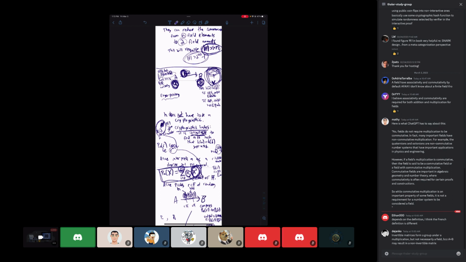So SNARKs give a way for the prover to merely commit to the witness, and then prove things about it. Rather than Alice knowing A and Bob knowing B, it'd be like an untrusted prover committed to A, sent a commitment to A to Alice and a commitment to B to Bob, and then they want to run this protocol. But neither Alice knows A, nor Bob knows B. They only know commitments to A and B. This is all very hand wavy.